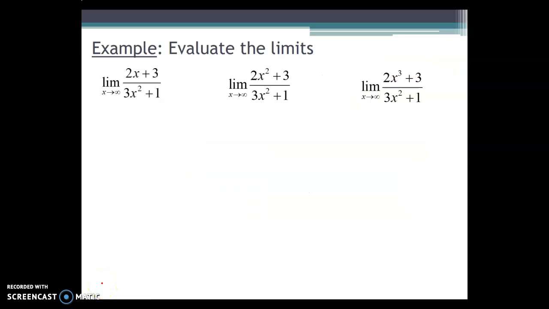With our discussion of horizontal asymptotes at hand, we're going to evaluate 3 limits at infinity simultaneously. The reason we want to do 3 limits simultaneously is I want you to take a moment, pause the video, and figure out the only difference between these 3 functions. Hopefully you've determined that the only difference is the degree of the numerator. Everything else is identical. So let's dive into what this means exactly.